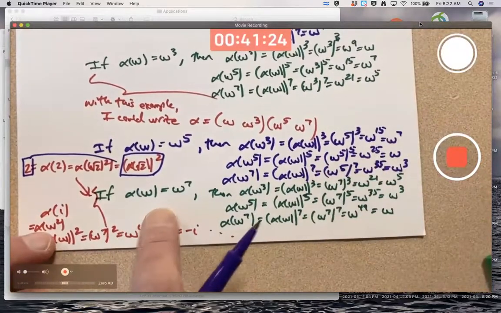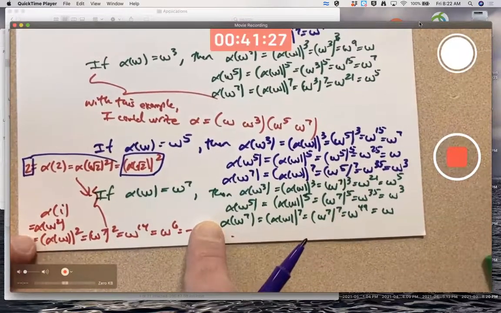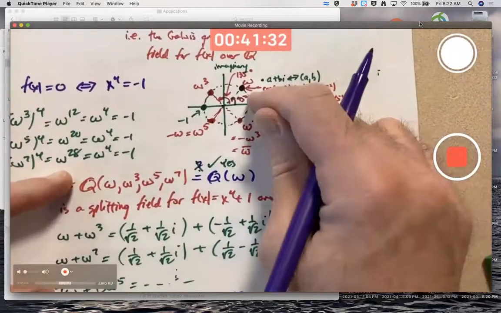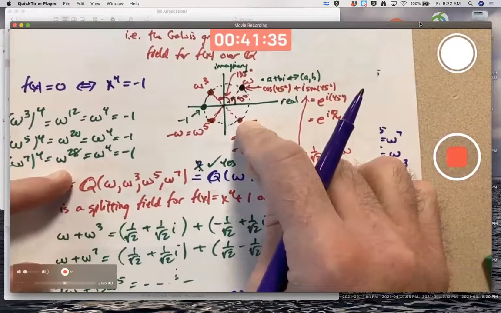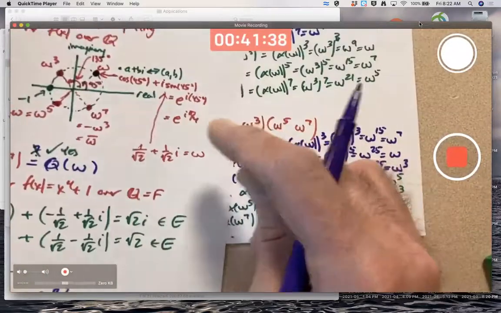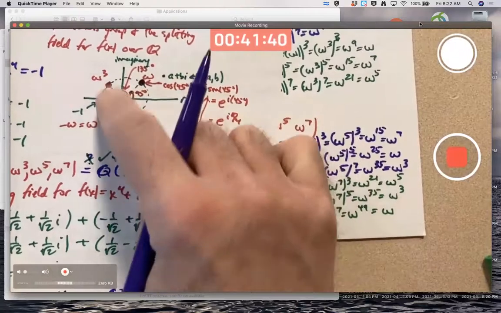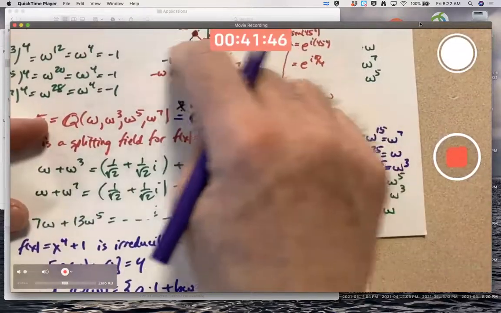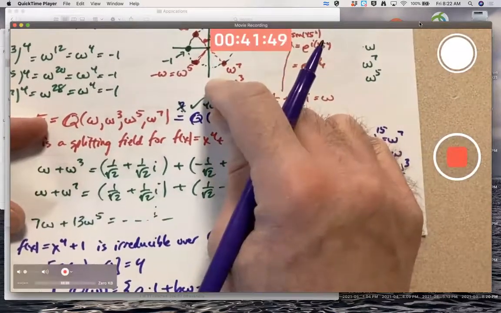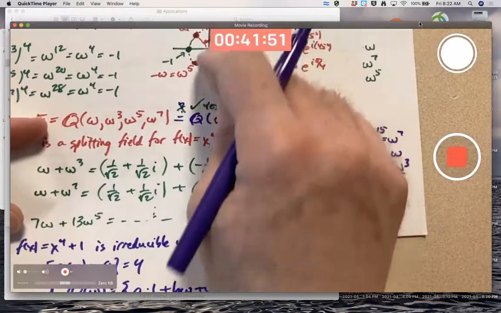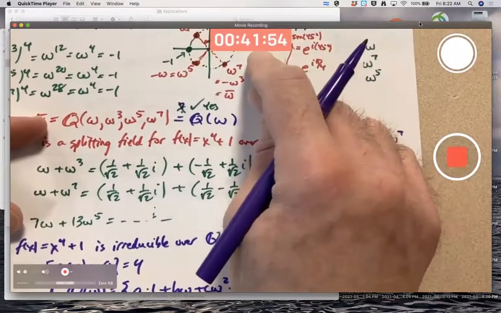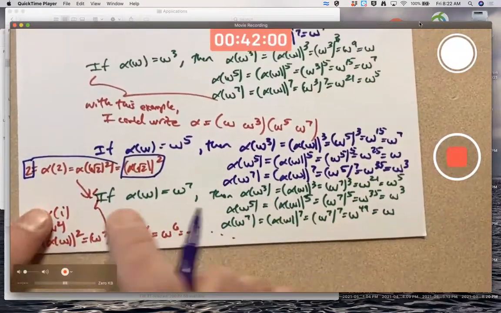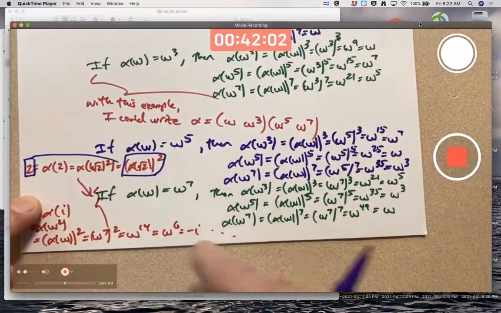Because I think this particular mapping is essentially complex conjugation. If you look at the picture, omega is getting mapped to omega to the 7th. It's getting reflected across the real axis. Omega to the 7th gets mapped back to omega. Omega cubed and omega to the 5th get swapped. They're reflections across the real axis from each other. I gets mapped to negative I. Those are reflections across the real axis. I think things on the real axis are going to stay fixed, even if they're irrational, like square root of 2. I think with this example, it's going to be plus square root of 2, but I haven't fully proved that.